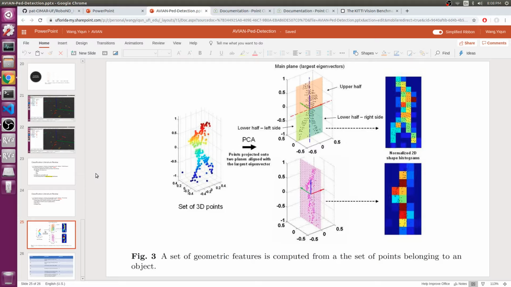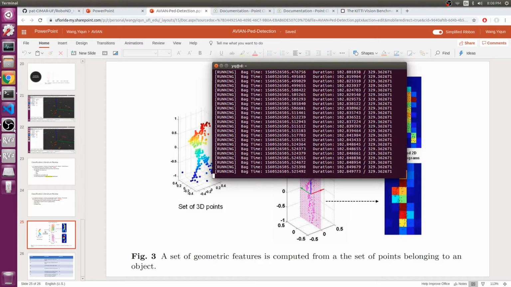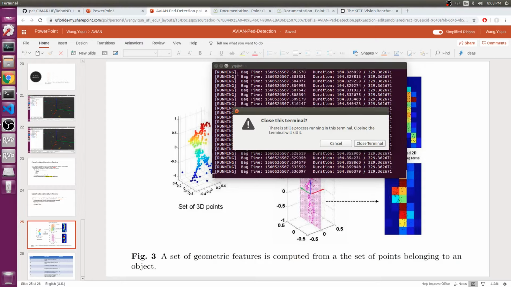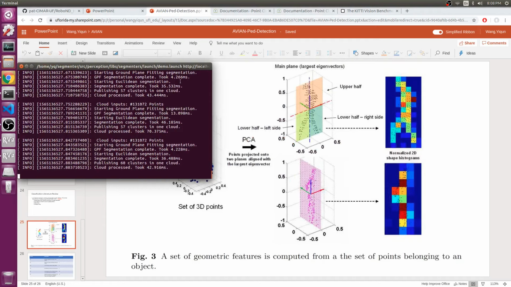So we decided today after a meeting to not build the support vector machine, but train a neural network classifier to do pedestrian point cloud detection. This will be my work in the next few weeks. And let me show you why we didn't build the support vector machine.